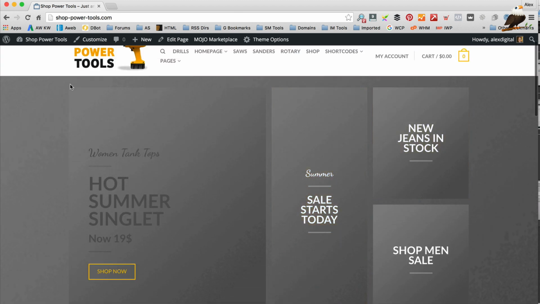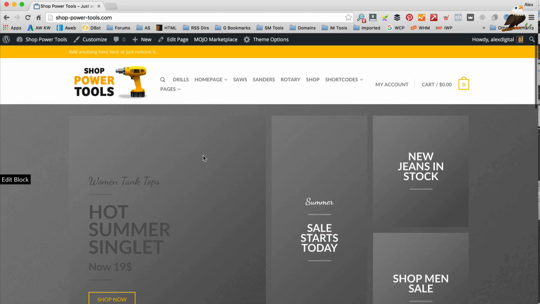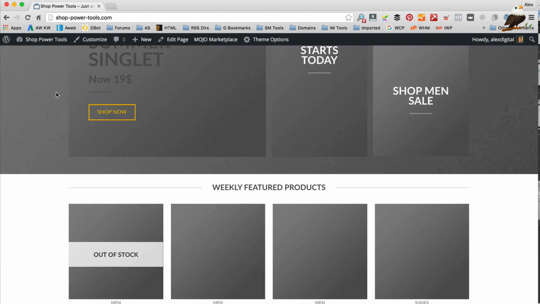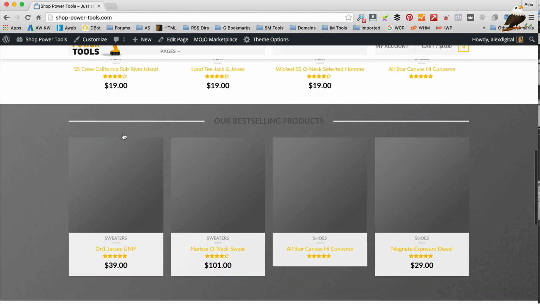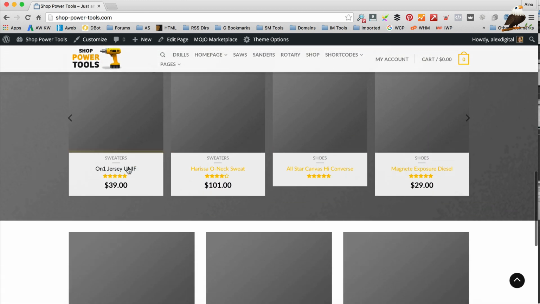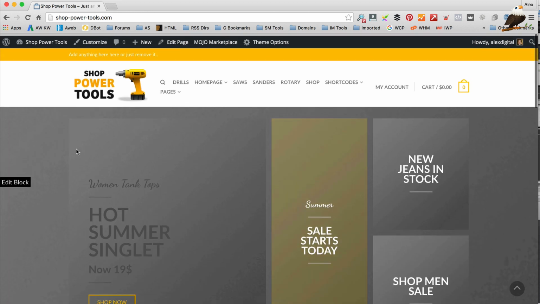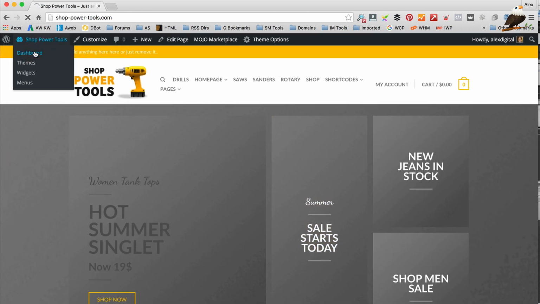So I'm going to get some nice images here for these areas, through to the drills and whatnot, and then go from there. I'm going to obviously clean up these pages that I don't need in the future. Okay, so the first thing I'm going to do is tidy up some of this stuff, because I've just realised it's imported products as well, which is a bit of a pain, and some categories. But hey ho, let's just tidy that up now.